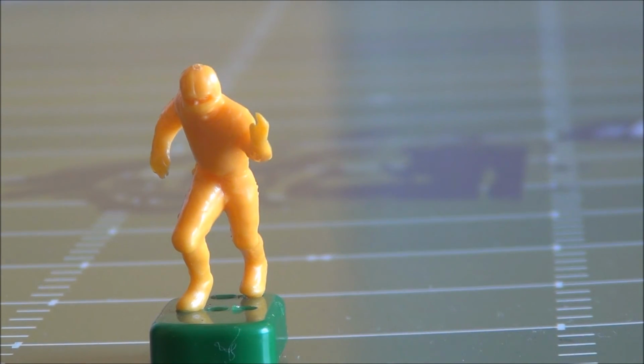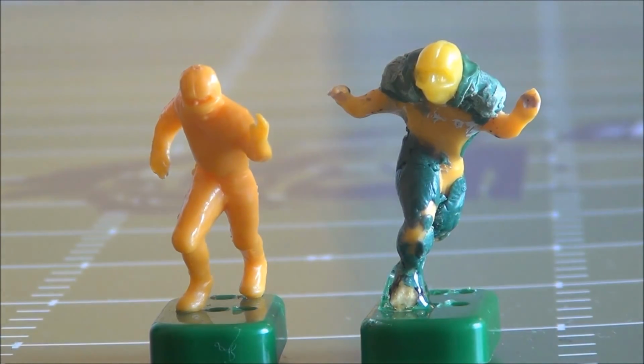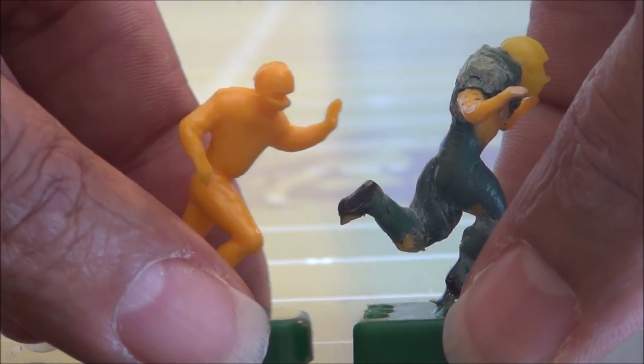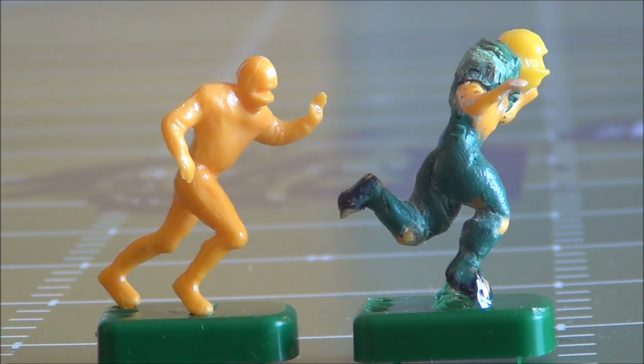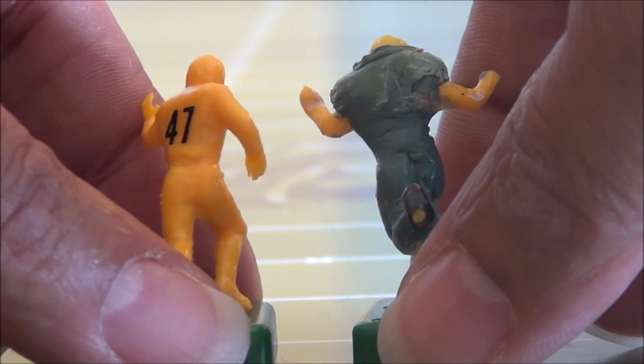Alright, this is the same figure, but I raised that arm up and I raised the leg up. Still have some work to do on this figure also.